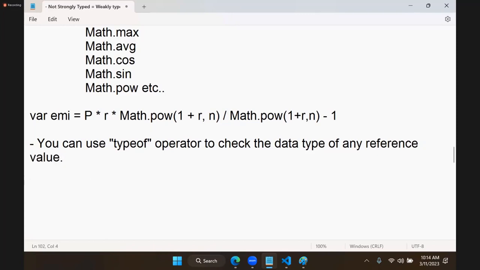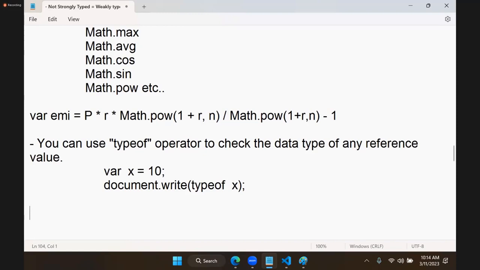That means suppose in a variable x, if you want to know what is stored in that variable, whether it is a number or a string, then we can simply use document.write and just write typeof x. It is used to return which data type it is.